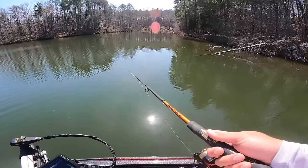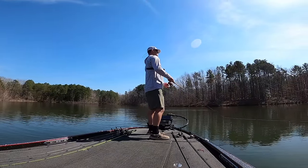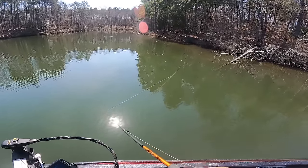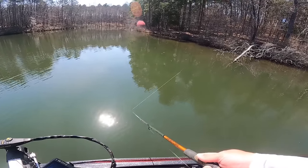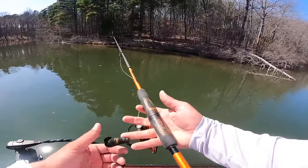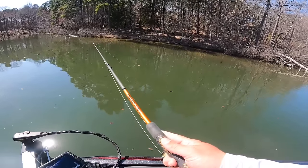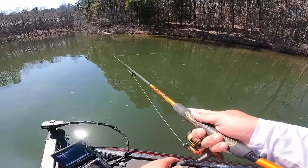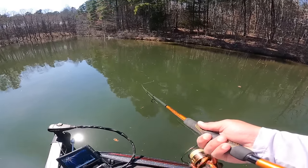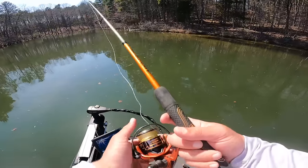Not gonna lie to you, wacky rig is probably the number one rated spring bass fishing lure. It might be the number one lure overall, but in the spring it is nasty. They love it in the spring. Throwing that on the Mock Crush. This is a medium. You can throw it on a medium heavy if you want, or even a medium light. You just gotta be careful about what hook you're using. But I like me a schmedium for my wacky rigs.